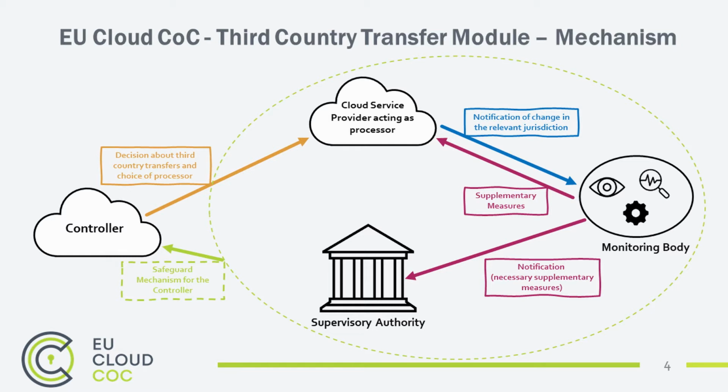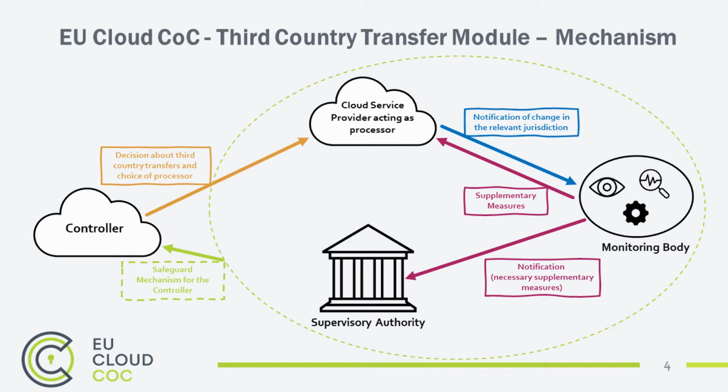The result would be that either they just trust something or just have to do it because they need it for their business, or they refrain from using the cloud, which of course would be a huge problem for the European economy. So we were thinking about how the controller can get all the information he or she needs to actually make a decision about the data transfer. But, and that was something that came up from some DPAs in the past, not putting the responsibility in the hands of the processor, in this case the cloud service provider, because we cannot just shift the liability over there, and also the cloud service provider doesn't have all the information necessary to do that job.